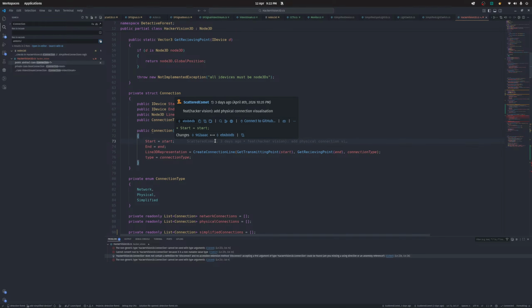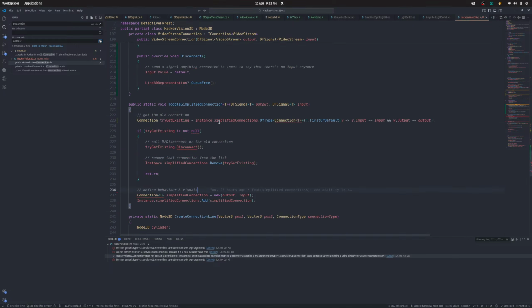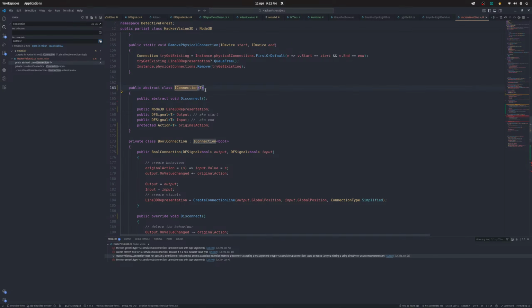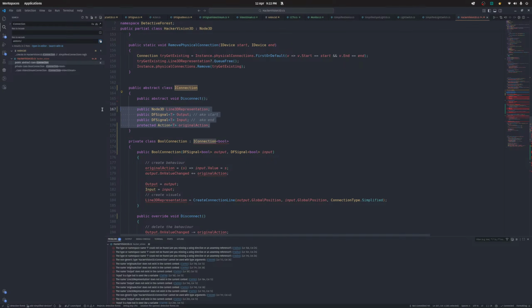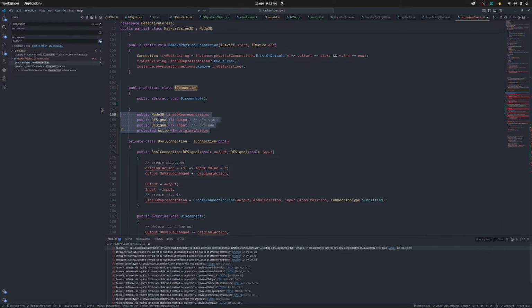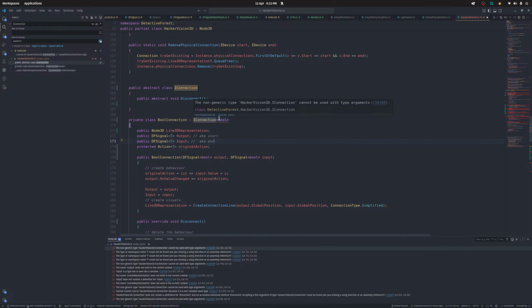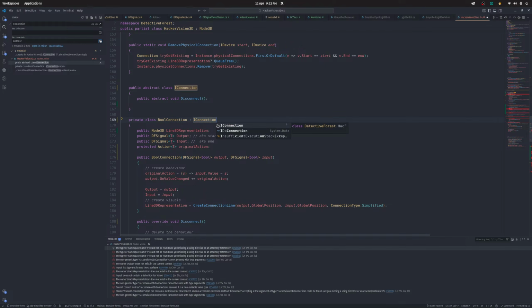Right, that doesn't need anything about the signal type either. So I think it's best we go down here and make this an IConnection that's untyped. And do this. Oh, I don't know. Right, this should just be like this.